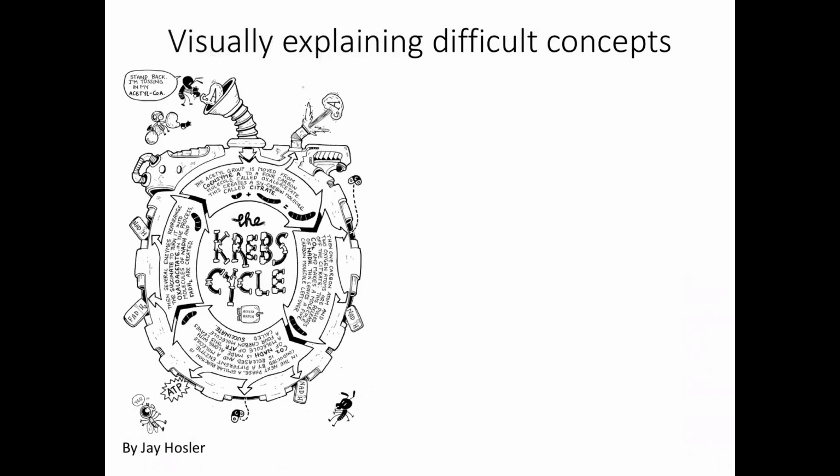So when you incorporate comics, you're obviously combining words and images. And for me as a biology professor, this becomes particularly useful because you can explain these really difficult concepts that require multiple steps. So anyone who's taken a basic biology class has had to learn about the Krebs cycle at some point. Basically, this process by which your body takes things like sugars and produces adenosine triphosphate, the sort of cellular energy that you need for all of the processes that your cells are going to go through.